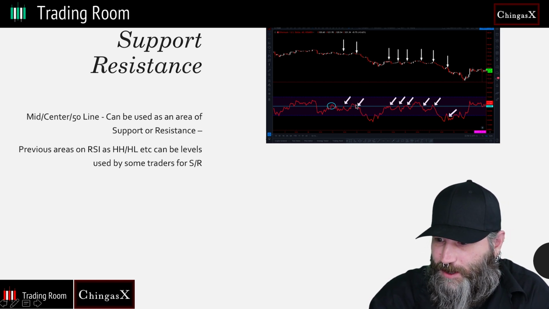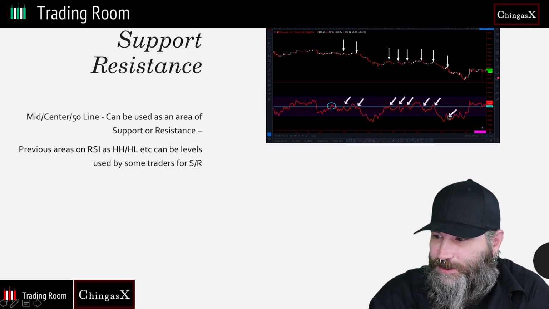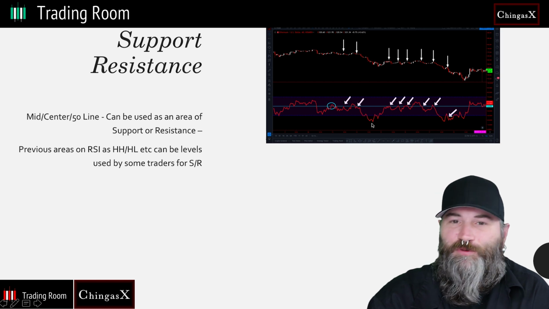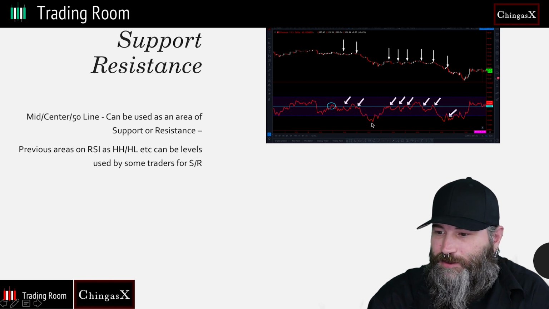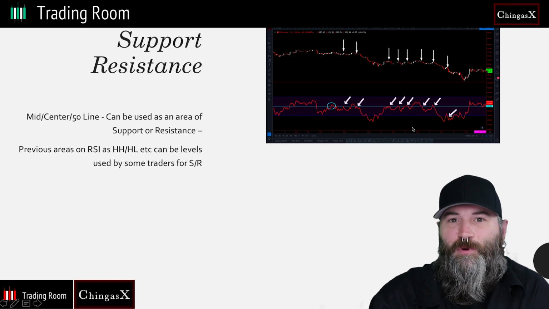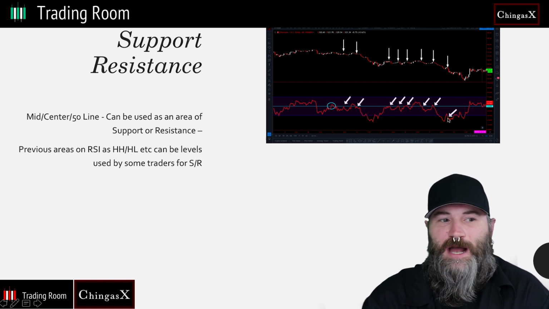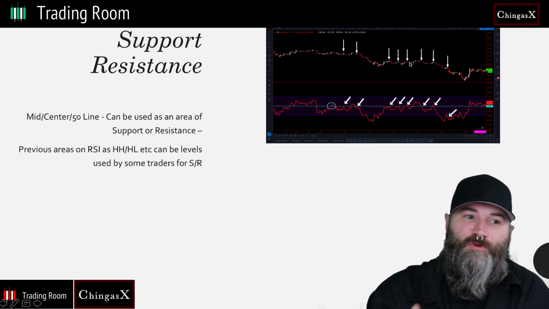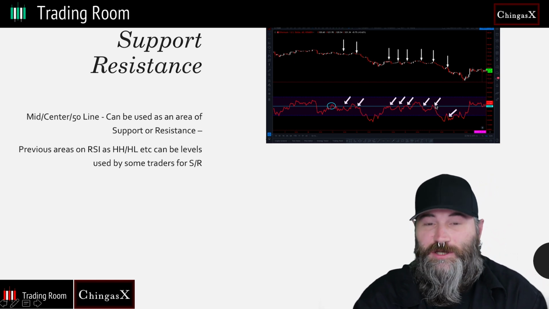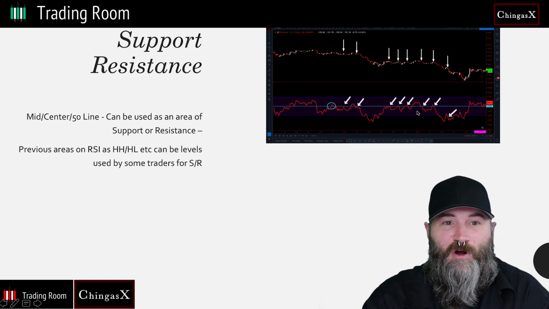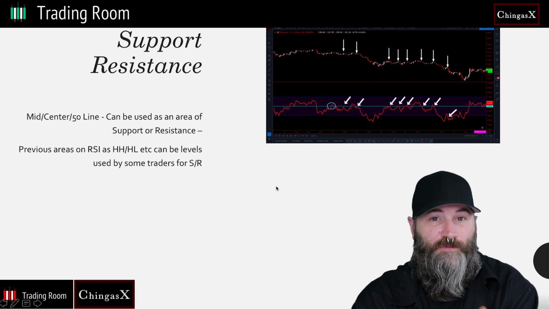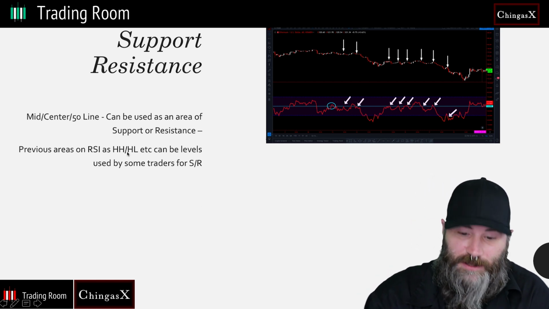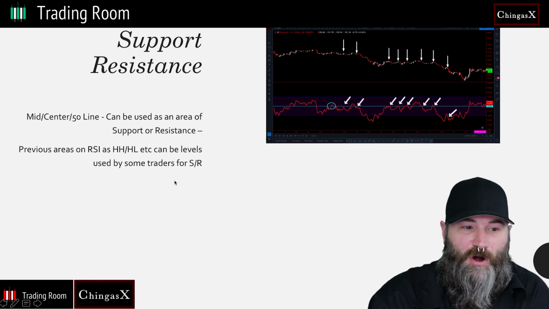50 line, 50 line, 50 line. These are all 50 lines. Now what I have over here is looking at previous RSI historical data. So yes, we have made this low. Now that's support. We can use that as RSI support to give us an idea of what price may do when RSI approaches that. If you get a good bounce off of RSI and it starts moving up, you could have the indication that price is going to go to the upside. So again, very cool stuff you can do with RSI.